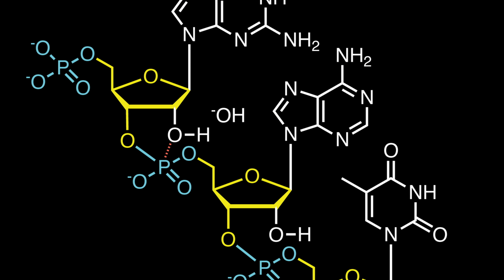Hydroxide cannot directly attack the phosphorus, but it can attack the hydrogen on the 2' OH to form a bond. Hydrogen can only bond to one other atom, so the electrons in this existing bond have to go somewhere. And because the 2' oxygen is rigidly held close to the phosphorus atom, it can form a bond with it. Now, just like carbon can't have more than 4 bonds going to it, phosphorus can't have more than 5 bonds going to it. And in this unrealistic structure here, it has 6.